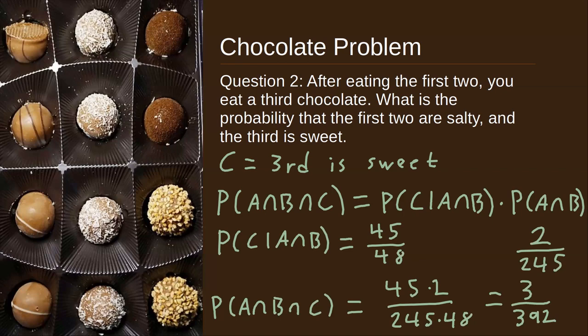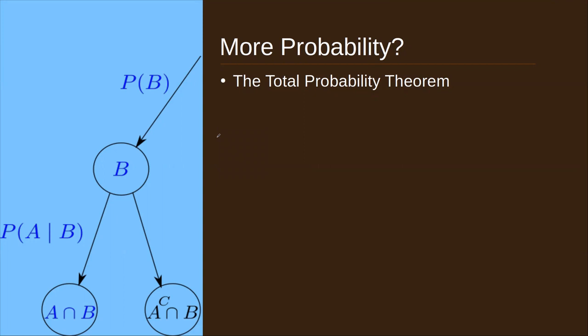Really, what we're gaining here is that we only have to evaluate 2 out of 3 probabilities, and usually 2 of them are much simpler than the trickier third probability. If you're interested in more probability theory, I can recommend you to check out either the Total Probability Theorem or Bayes' theorem. Both of these theorems are direct applications of the conditional probability and are very useful extensions of the concepts that we described in this video.